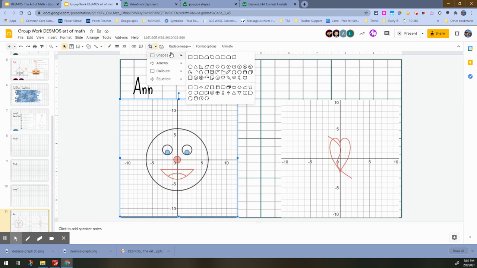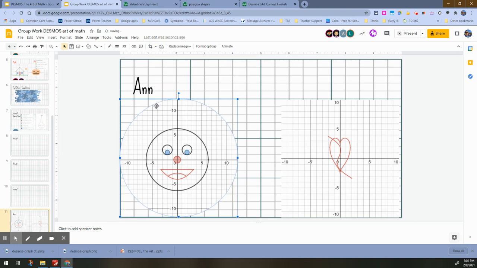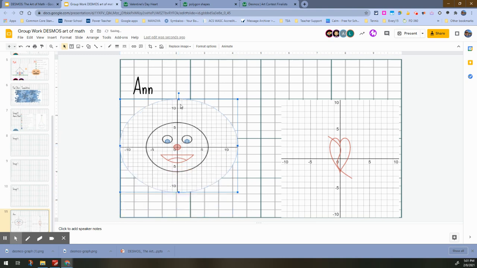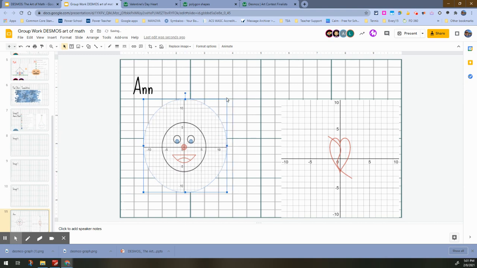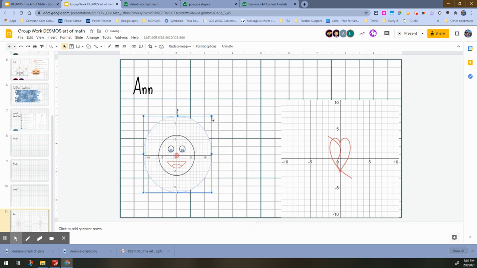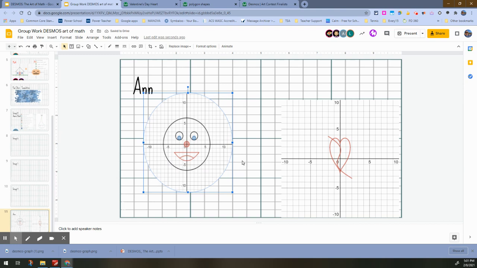Oh. And so now what you can do is you can pull down there. So you can pick a shape that you want. Let's say you only want to cut out the circle of your face. Click on circle, watch. And now go cut out. Now you can make it cut out only the circle of your thing right there. You've got to play around with it a little bit. But it's pretty cool because sometimes you find an image on Google that you want to use for something and you want the circle and you don't want the background that comes with it, you can cut out just the circle.